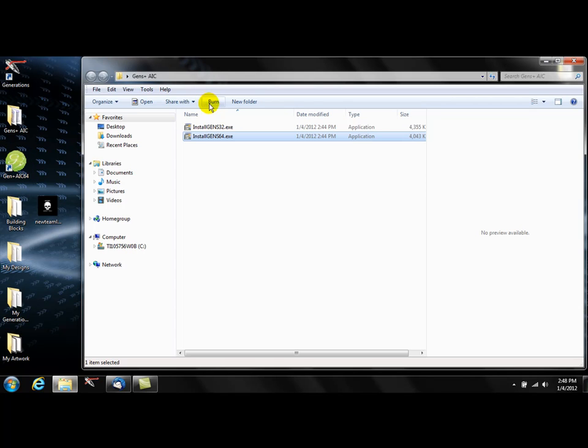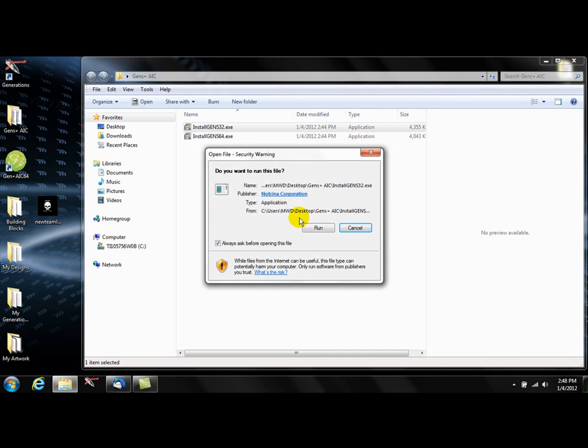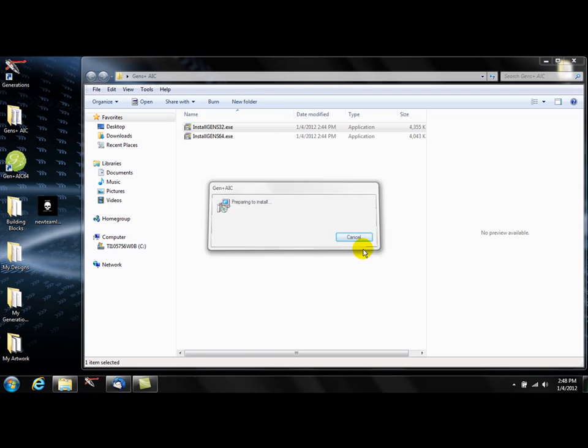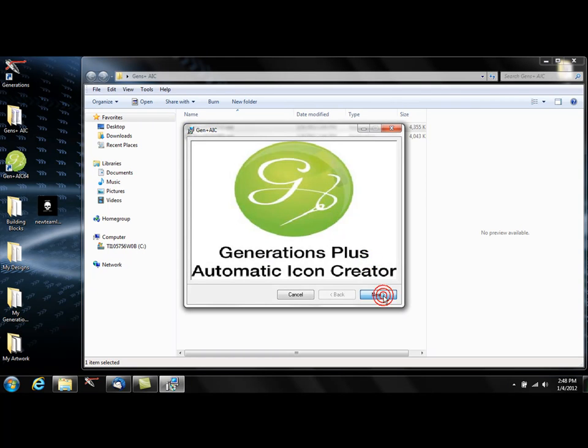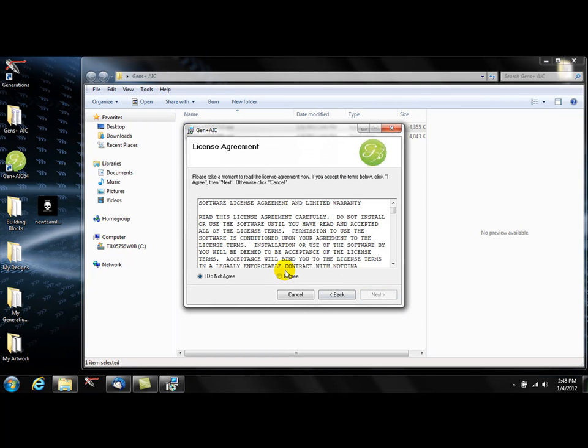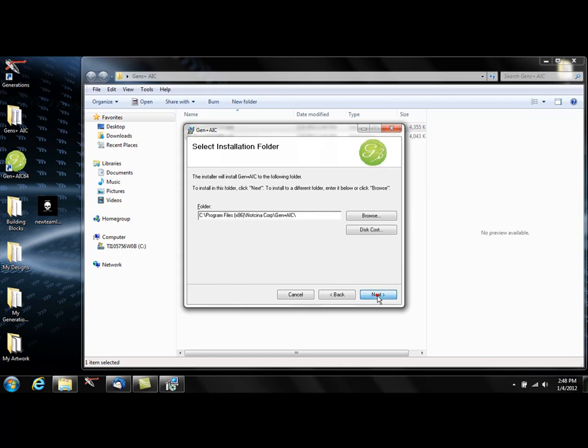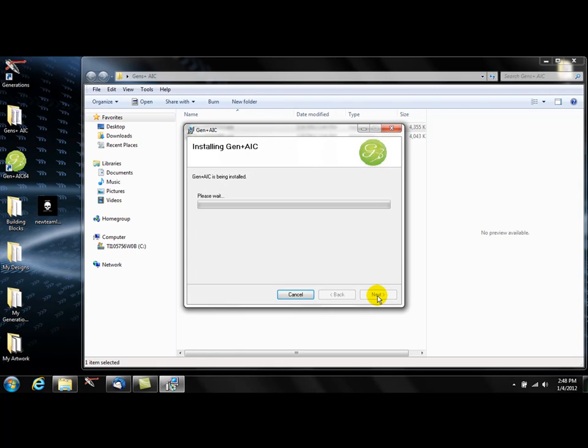We will now install the 32-bit one. So I will left double click, hit the Run button, and run through an installation again. Once the installation is completed, we'll hit the Close button.